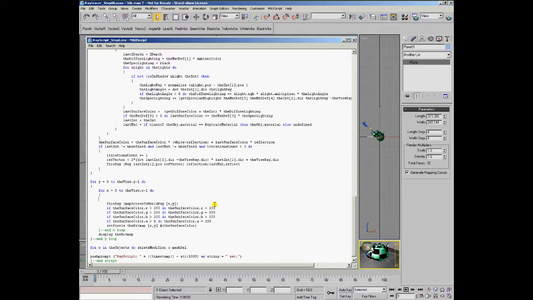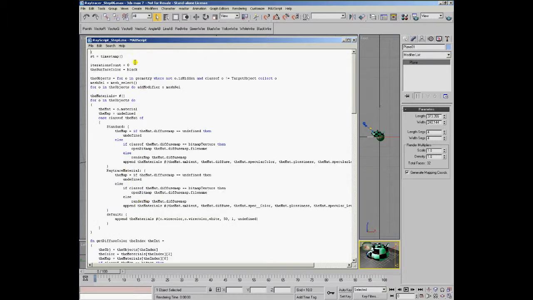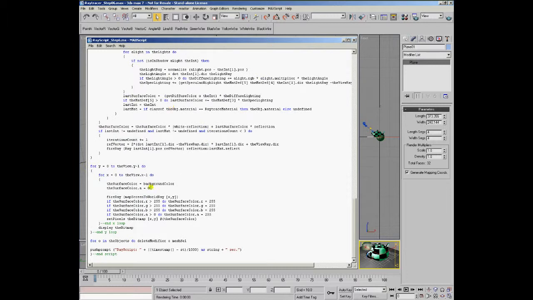In order to do this, inside the main loop, we are going to initialize the surface color to the background color, set the surface alpha to 0, and also set the iterations count to 0 for the current pixel that is being shaded. So for every ray that we shoot from the eye, we're going to set the counter to 0, and it's going to be incremented until it reaches the ray trace depth defined inside the function. Of course, we could implement the user interface and add a real spinner to deliver this number, but at this point it's going to be hard-coded to 3.